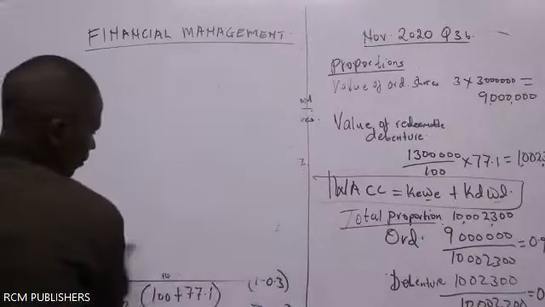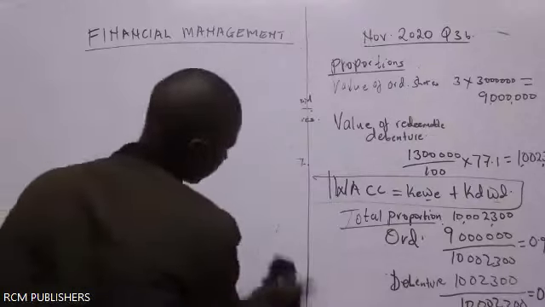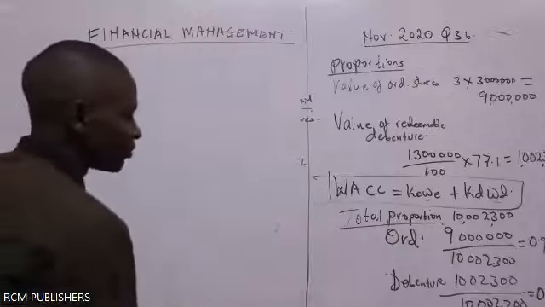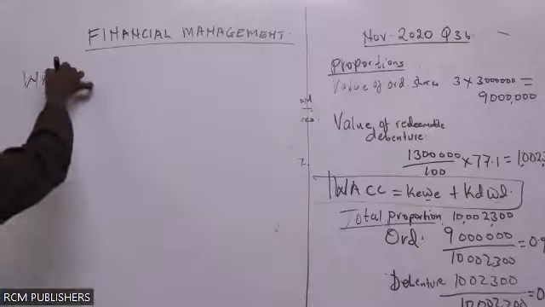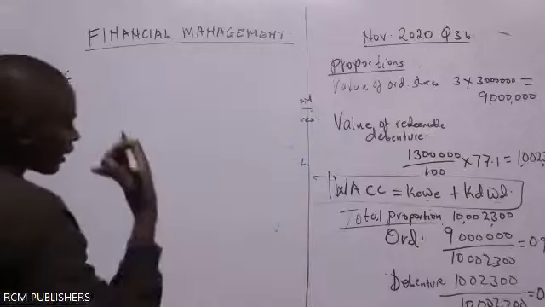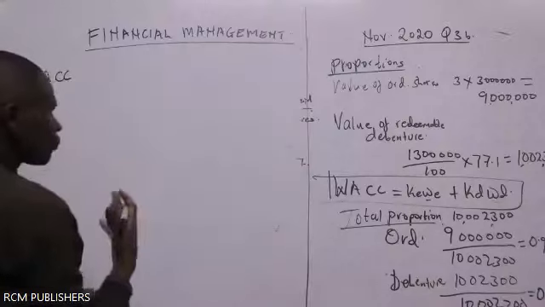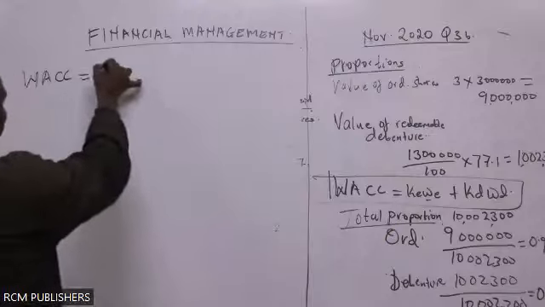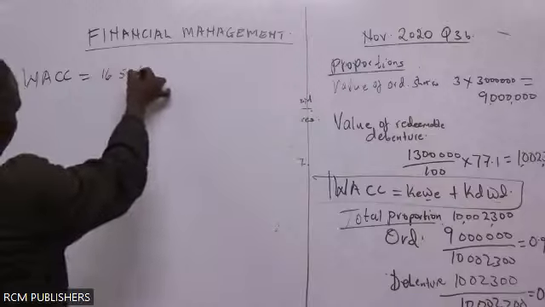I decided to move very slowly on that because I know you can expect it. You cannot miss being given this. This must come. It is around 15 marks, not even 15, around 20 marks from this concept. So if you see me going like that, this was 16.53 cost percent, no problem.